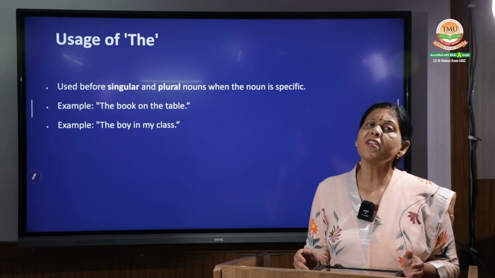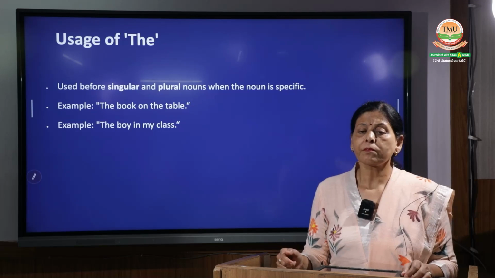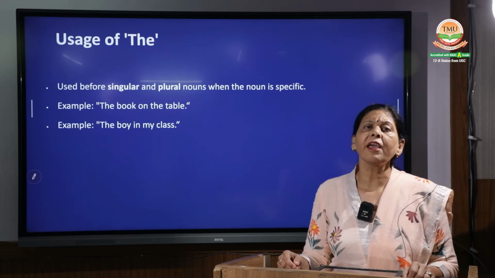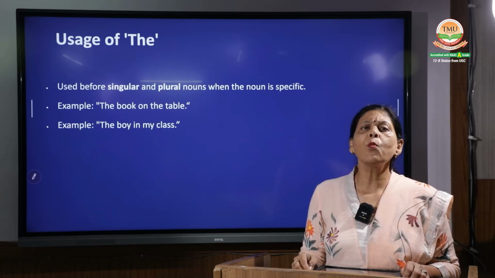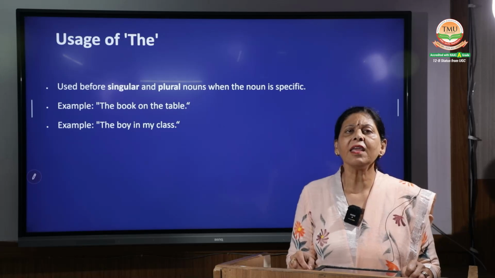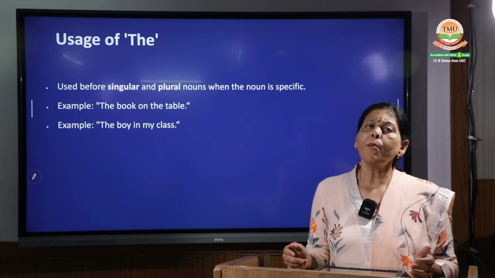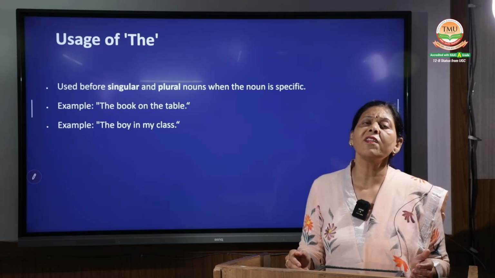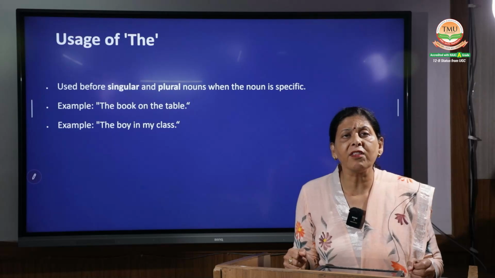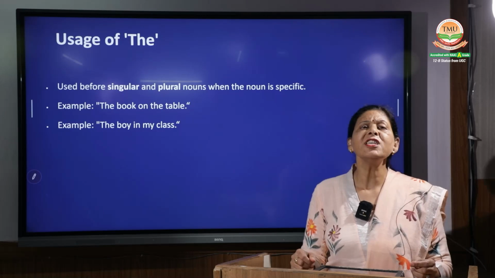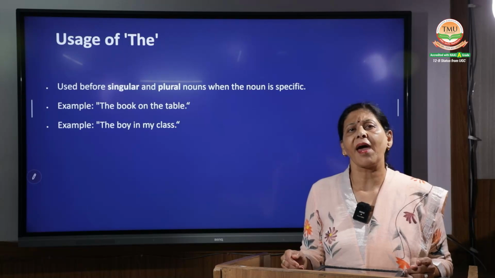The can be used in front of both singular as well as plural nouns. Now, a man is walking in the street. The man was wearing khaki pajamas. So what did I say? I am just simply giving you an example that a man was walking on the street, and the man was wearing khaki pajamas. So I am talking about that man. The man means the man which I have already spoken to you about. So the man means we are talking about one particular man.